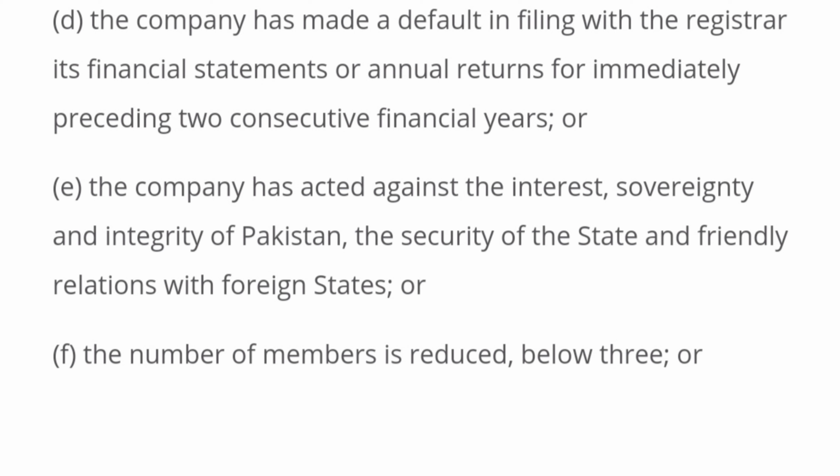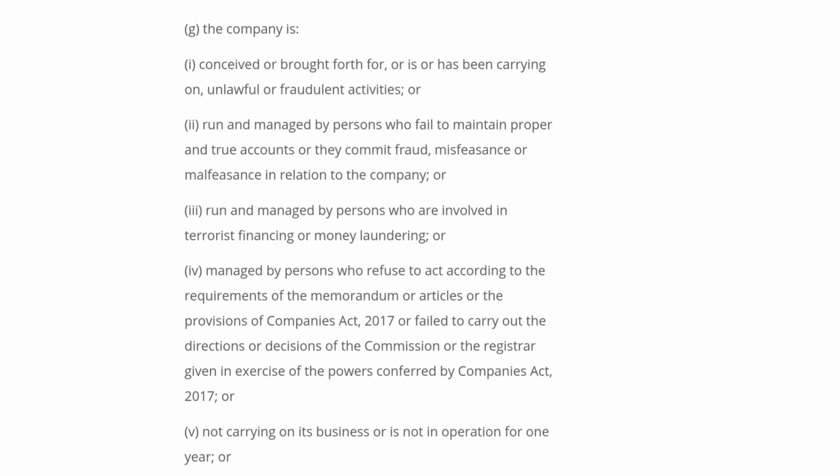And when we talk about public unlisted companies, then we have to remember that the minimum number of members in a public unlisted company is 3. So that just means that this rule is replicating that other rule that we've already talked about in another video. So if you keep this point in mind, this particular reason is going to be very easy for you to remember.